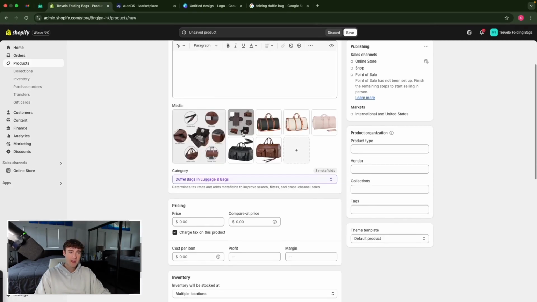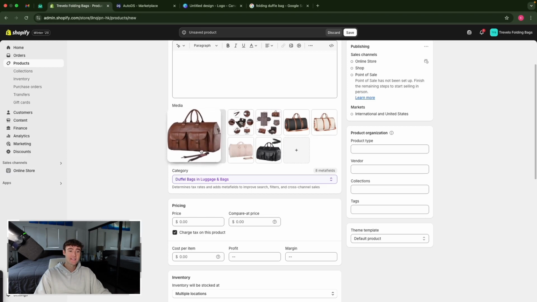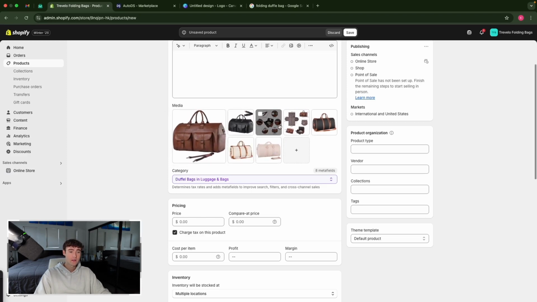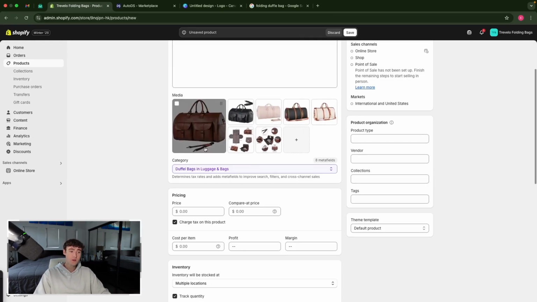Like the different pockets or the sizing, it's okay to add those in. But as you'll see, as I reorganize these, those photos with all the cluttered stuff will be at the very end after they see all the high quality photos of the different colors. So whatever you would assume the most popular color is, which I know from personal experience selling this product was the brown one, should be your main cover photo.